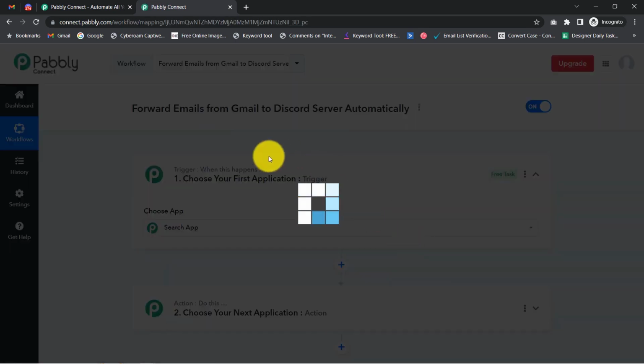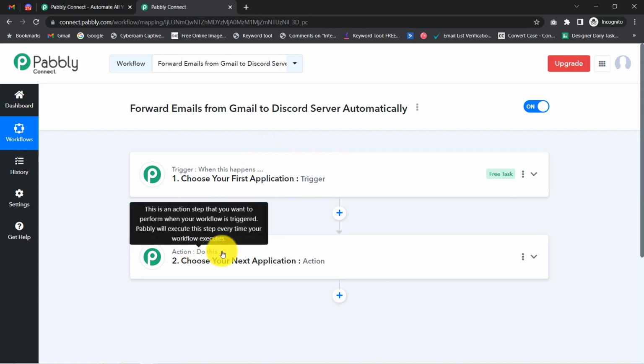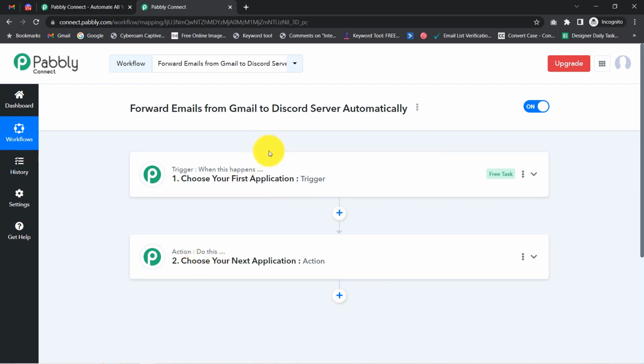These are actually the trigger and the action. Trigger means when this happens, and action means do this. So whenever this happens, then automatically do this. Let's understand with an example: whenever a sale happens in a payment gateway application, then automatically send an email via the Gmail application. Generally, we always select the applications in which we are building an automation.